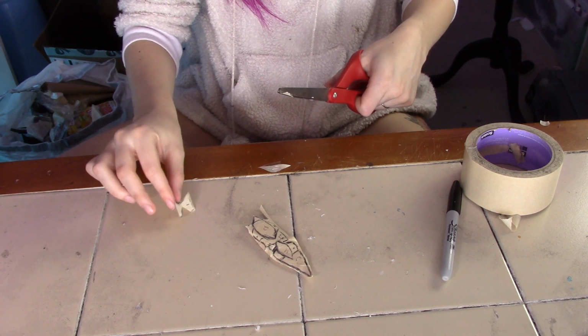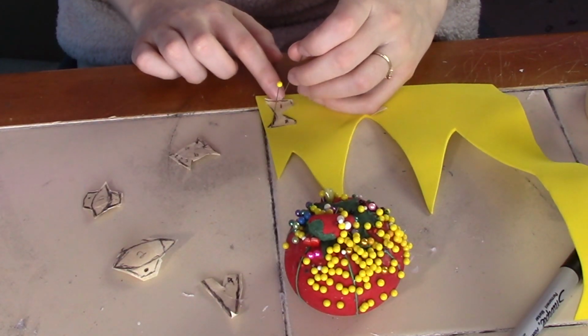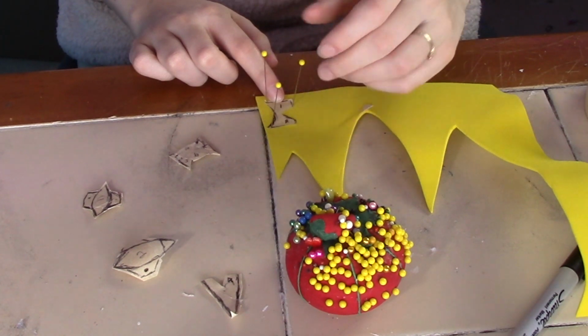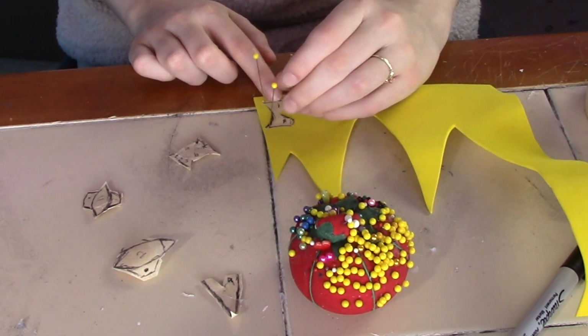I then put the patterns onto regular craft foam. I believe it's like 2 mm craft foam. You can get it literally anywhere, like Walmart has it. I cut them out normally and sand the edges just a tiny bit just to knock off any weird cutting mistakes.